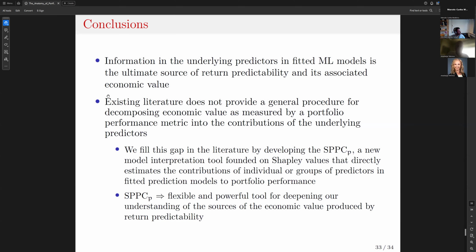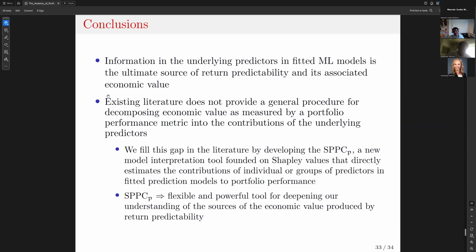So here I must say that usually what people do in the literature is that if they want to analyze the marginal effect, they just compute the returns with and without the predictor that you're interested in. And the computer science literature is very critical of that approach. First of all, it will not have all of these nice properties that Shapley values have, so it will not be additive. What ends up happening is that you essentially don't really have the marginal effect because you're having a lot of correlated predictors, right? So you end up having something that does not really sum to the total marginal effect. And there are many other reasons why that is not ideal.